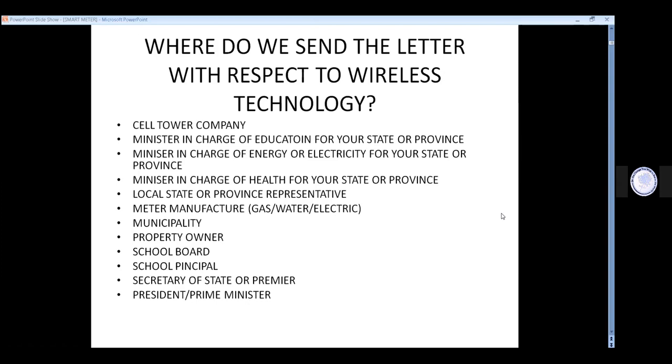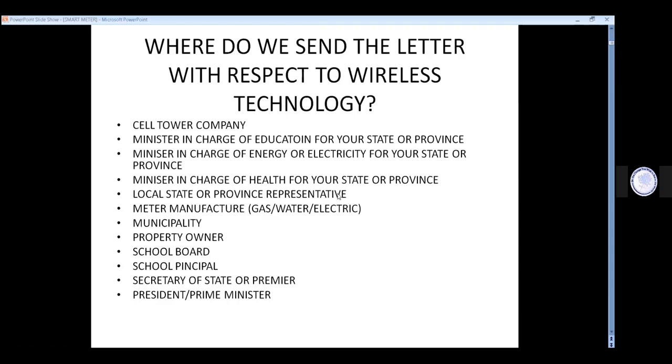You might want to do the same thing for the ministry in charge of energy, which is your electric company or your gas company, because the meter transmits RF signals, and they don't just transmit one or two. They may give you an argument that says, well, it only transmits 4 times a day, or it's only 1 watt. Well, that may be true, but if you've got 30 meters transmitting the same garbage all over the whole street, you're subject to that 30, 40, 50 times a day. And the studies and tests that I've done actually prove that each meter goes off about every 3 or 4 seconds. They'll change it if you complain, and it's usually 4 times a day.